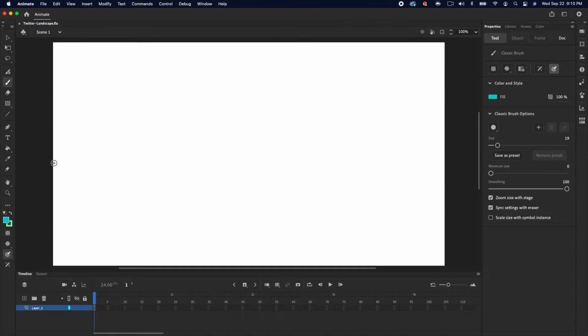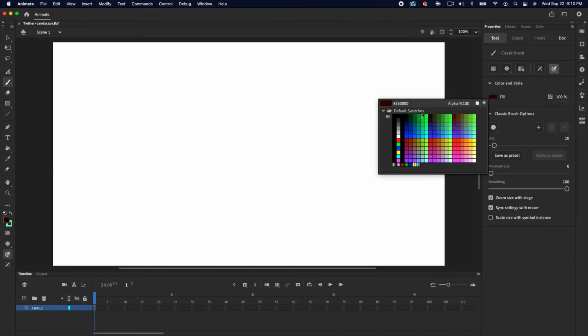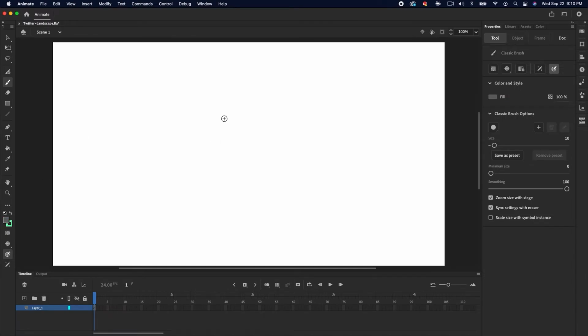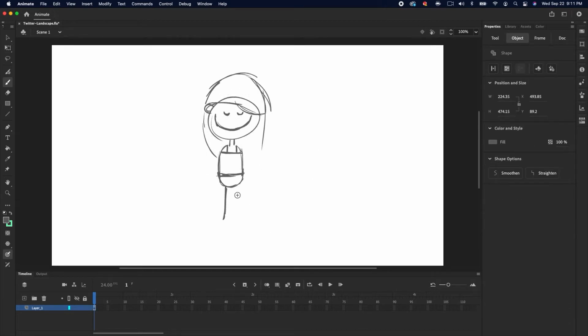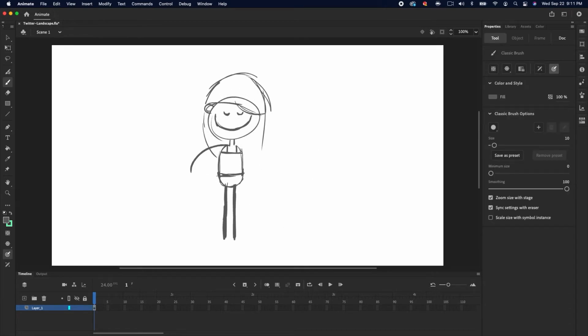Now I'm going to sketch my character. I'm going to keep it really simple. I'm going to grab the brush tool and a dark gray color, and really quickly, I'm just going to speed this up a bit here and just create a really simple character just to use as a guide. You can actually draw if you want, say in Photoshop or outside of Animate, and then import it however you like. Sometimes I take a picture of something and just airdrop it to my computer and import it as a bitmap.